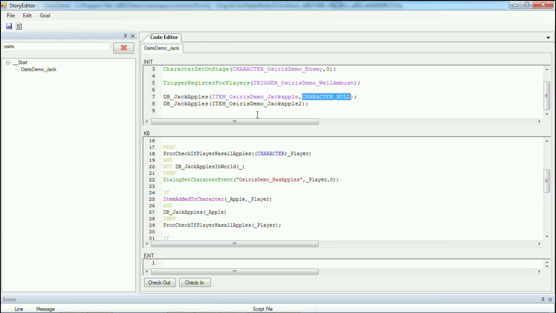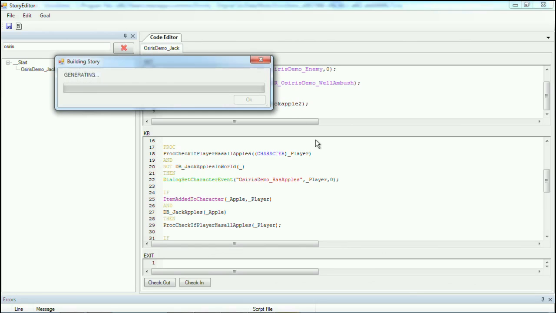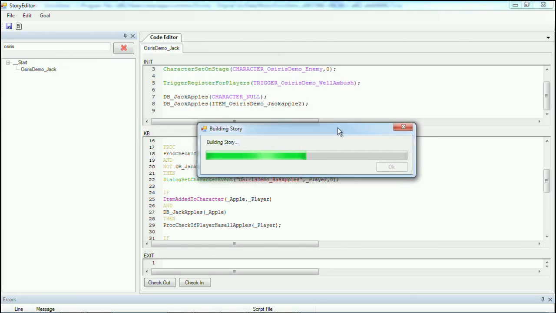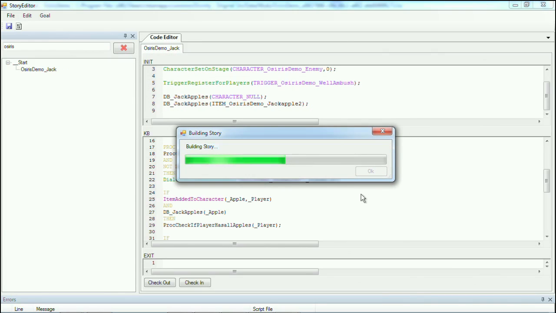What's not allowed, however, is if I would do this, for example: I have two databases with the same name, but they have the same number of columns and they have a different type. This is a character, this is an item. If I build this, I'm going to get an error. I wish this compiled faster.